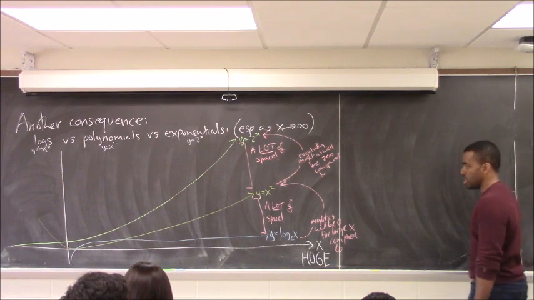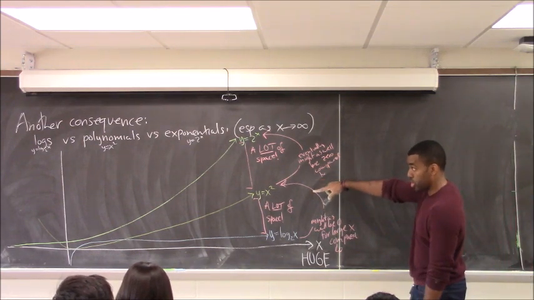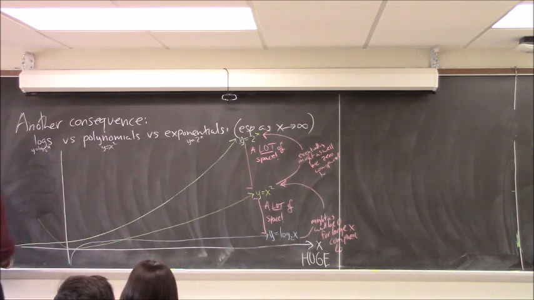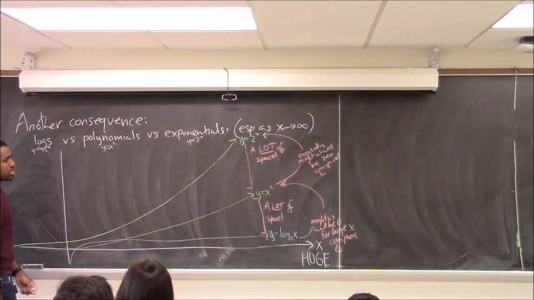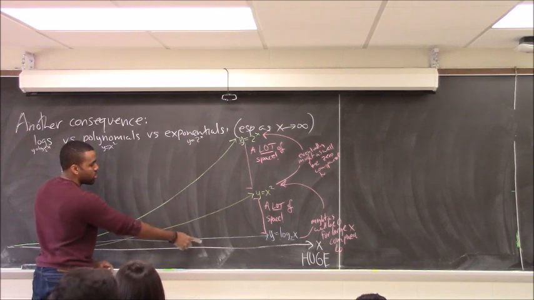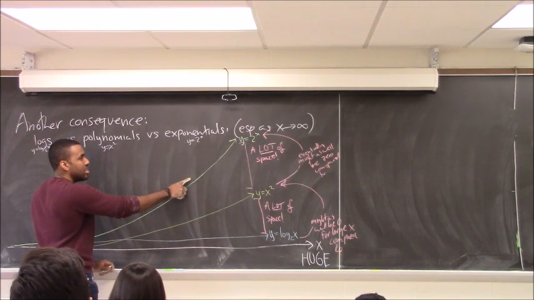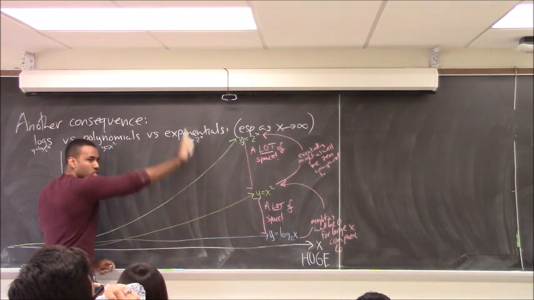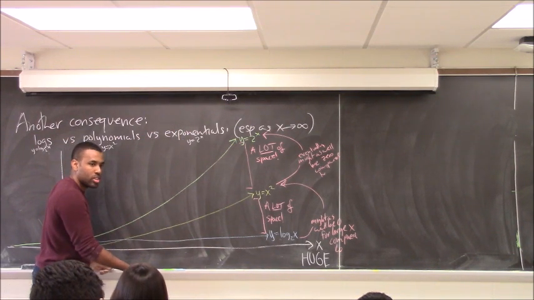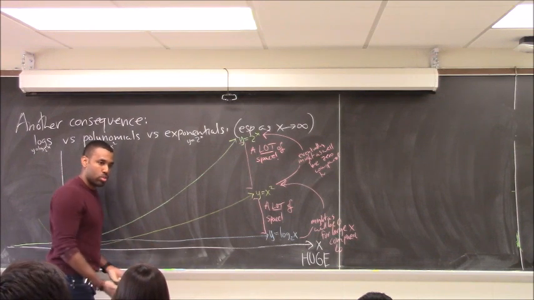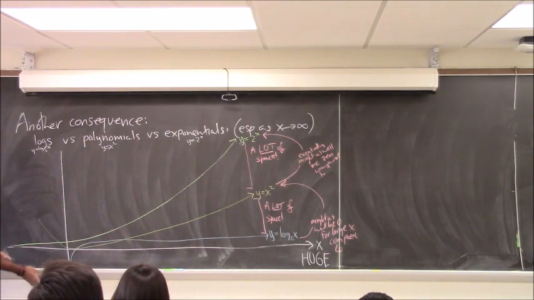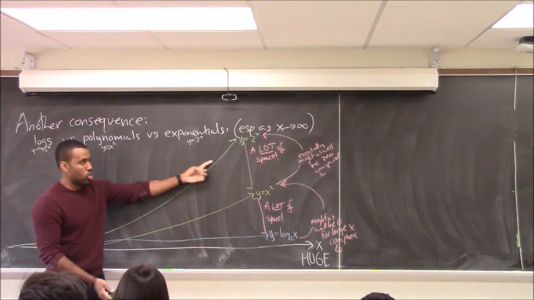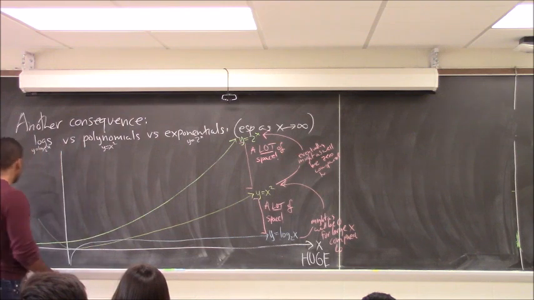But that's how they kind of relate to each other. It's a very important idea. Logs grow slower than polynomials, which grow slower than exponentials, whenever the base is larger than 1. And that kind of makes sense. If this guy is the inverse of that guy, then his speed has to be compensated for his slowness. So if this guy is super fast and I want to reverse the motion of growing super fast, I'm going to have to grow super slow. So it makes sense once you realize this is the inverse of that. If this is faster than a polynomial, its inverse has to be slower.